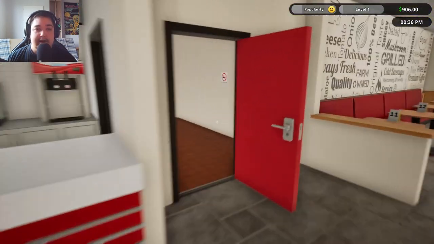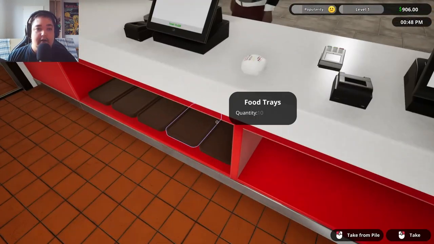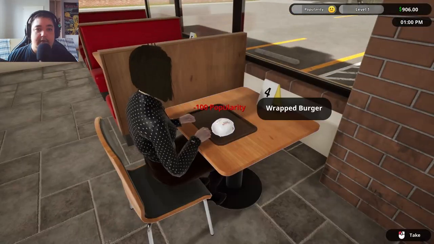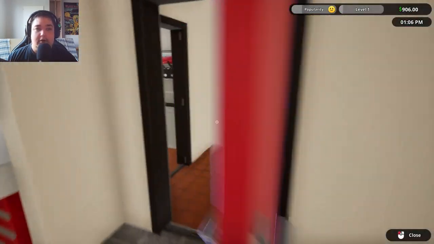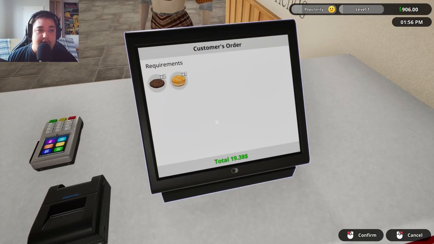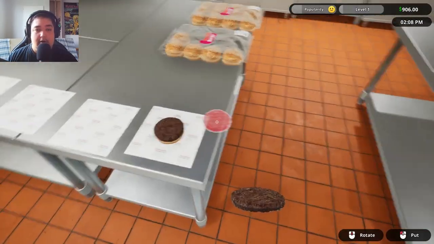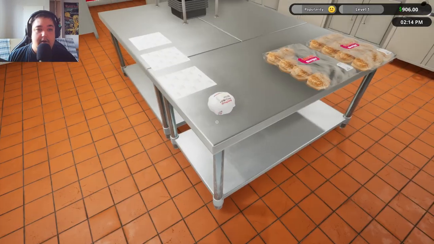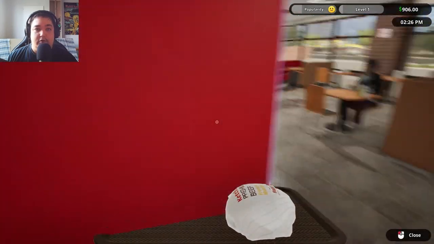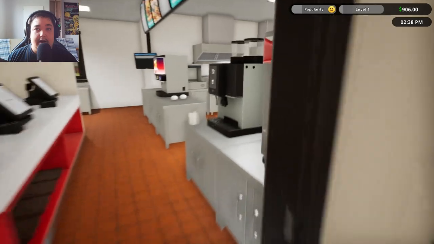Why? What is happening here? What do you want? Hello. Hi. You are stressing me out. Here you have a burger. You don't want a wrapped burger. What do you want? Two burgers. Okay. I can take you. Two burgers and one bun. Who was you? It was not you! I have no idea what I am doing.